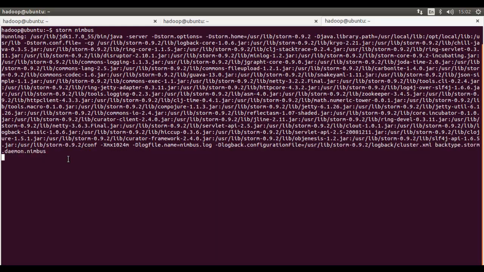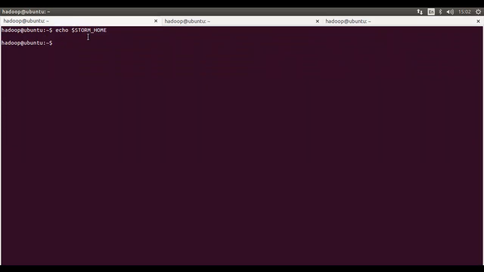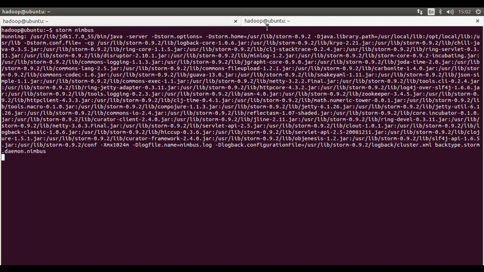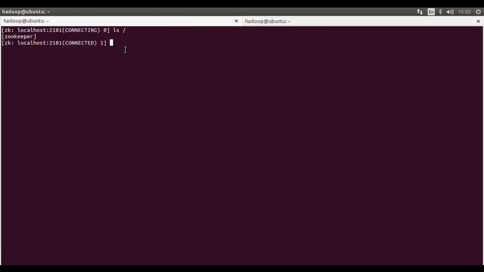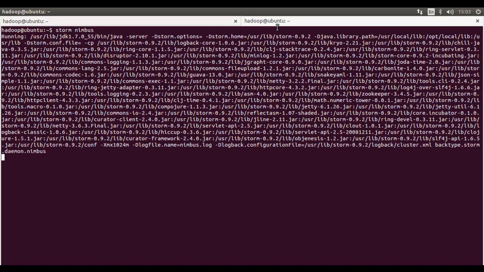Yes, the daemon is running successfully. Let me close these unused tabs, and we need this zookeeper as of now. Let me explain clearly. See here, the Nimbus node has been started successfully.